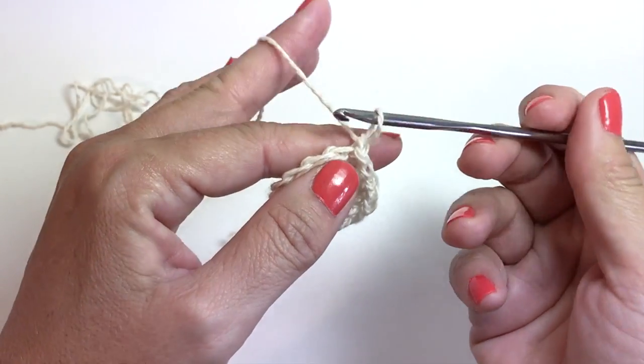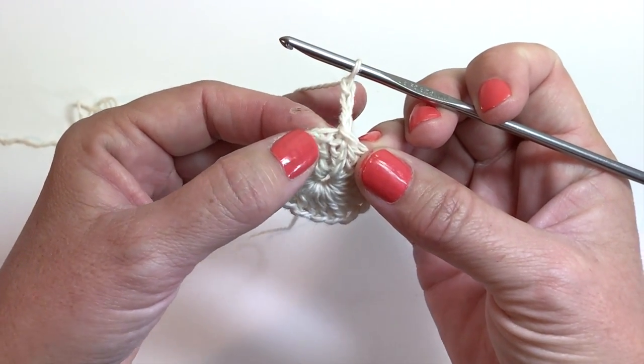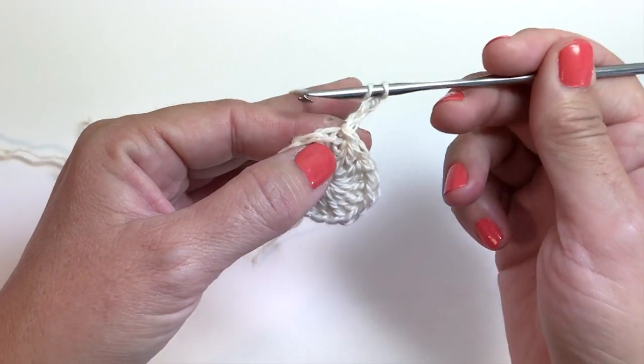Round two begins with a chain three that counts as our first double crochet, and we're going to work two more double crochets into that very same stitch.